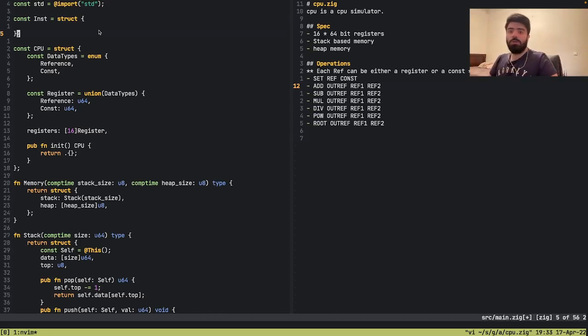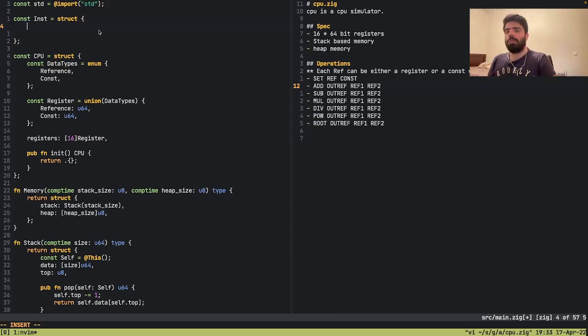So what I'm going to do is I'm going to store an opcode which is u8. How many instructions can we have if we have u8? I think 256, I think. I'm not sure. I'm not good with this stuff.